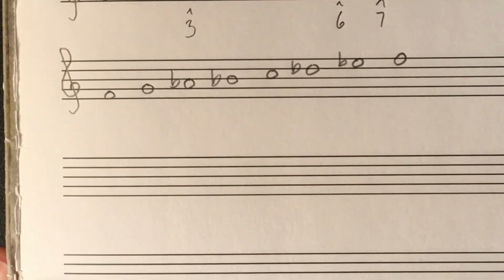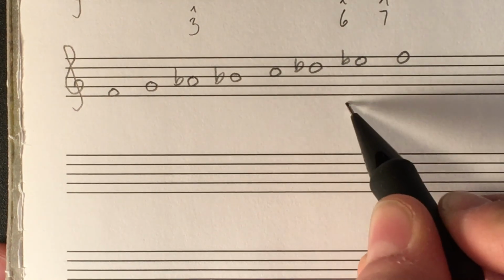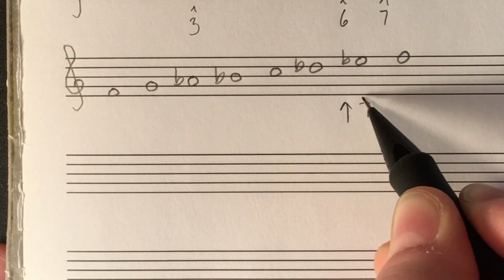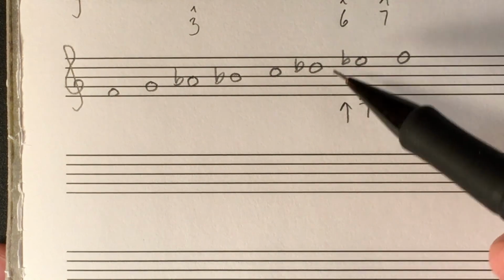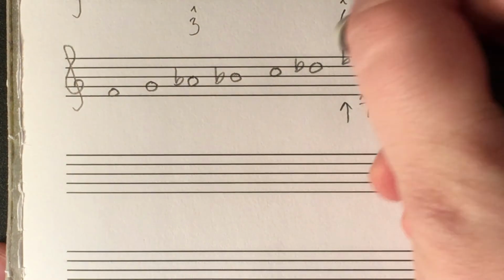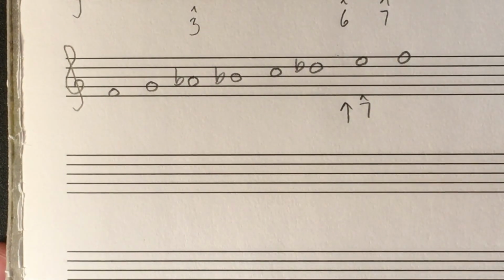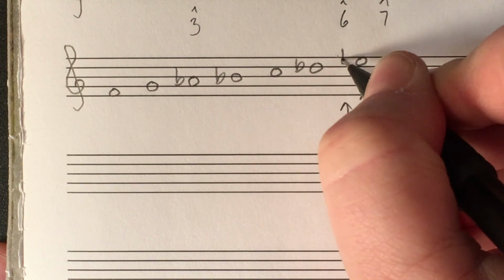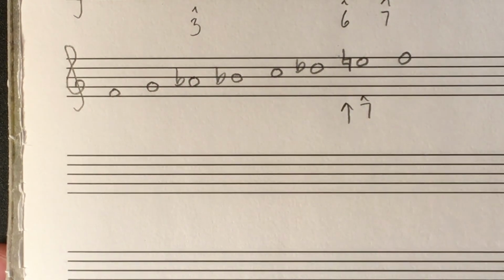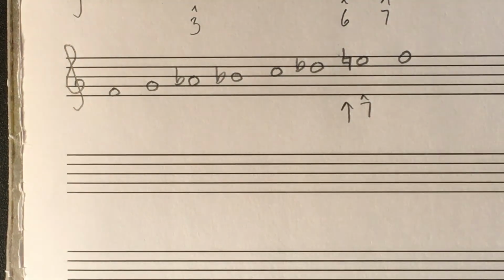So again, this is F natural minor that we're looking at here. If I wanted to make it harmonic minor, the process is you raise the 7th scale step by a half step. In this case, my 7th scale step is E flat. So to raise it a half step, I can either just erase the accidental, or I could go so far as to put in a natural sign. Either way, it would mean the same thing. Either way, you're just saying that this note is E and no longer E flat.